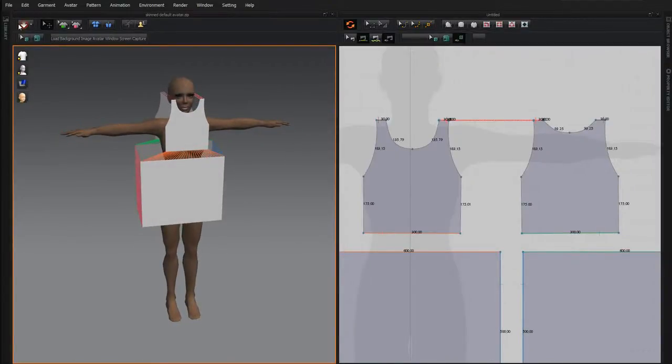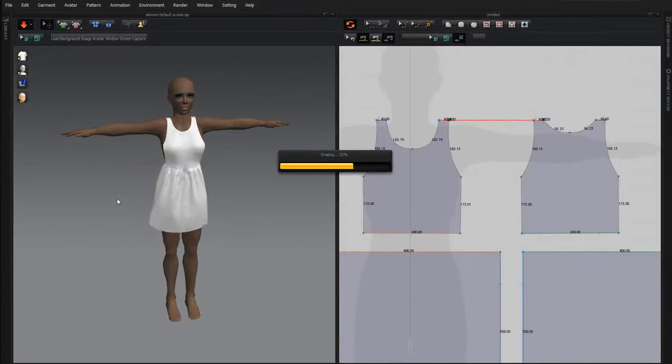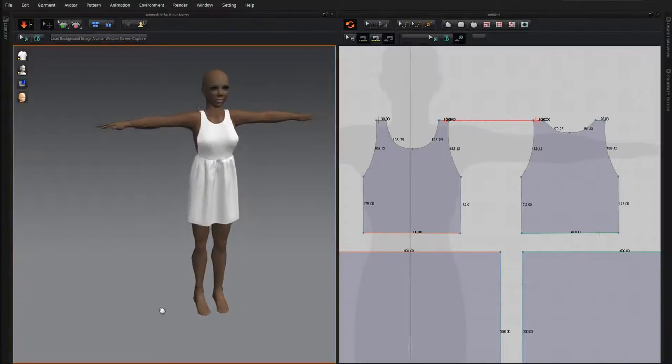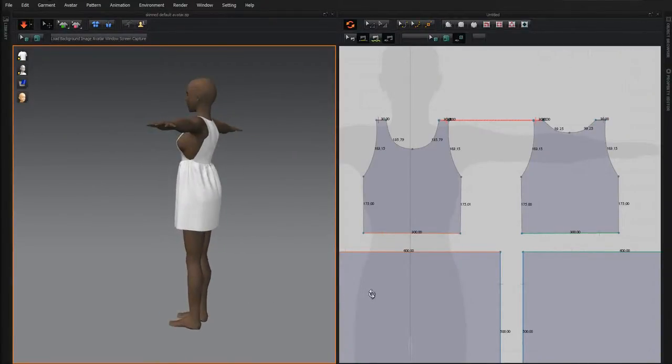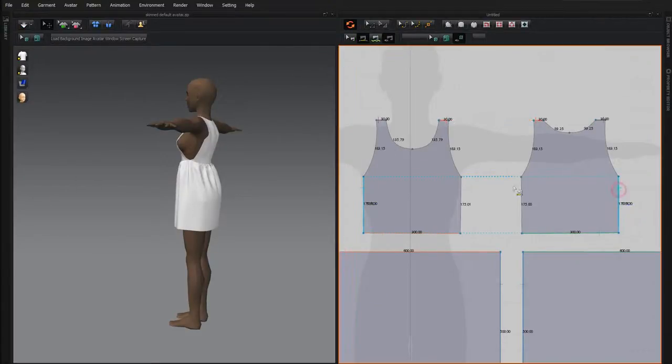And now I'll click on the simulate button. And there we go. So we have a cute little dress with a cute little ruffle. And I didn't get the sides sewn together. No problem, I can sew those. Oh, I don't know what I'm thinking. Alright, so there we go. The sides are sewn together. Let me resimulate.